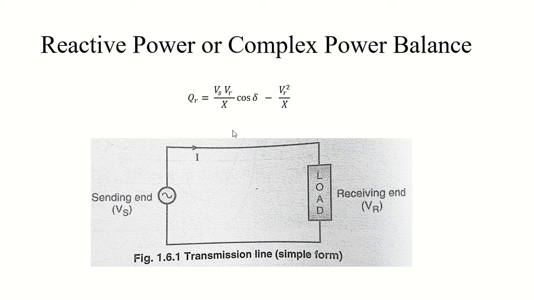That is something we want all the time, but we cannot always take cos delta equal to 0, because practically it is not possible. We can try to make it as close to 0 as possible, but it is not possible in a real life scenario. So to maintain this voltage within permissible limits, at the receiving end we use some reactive power components for reactive compensation.